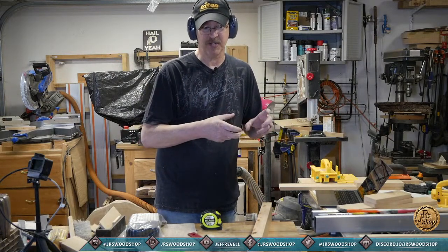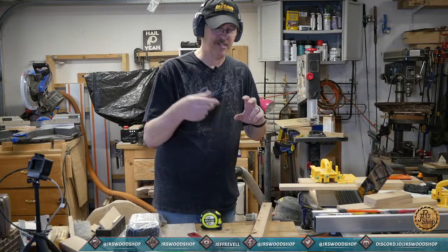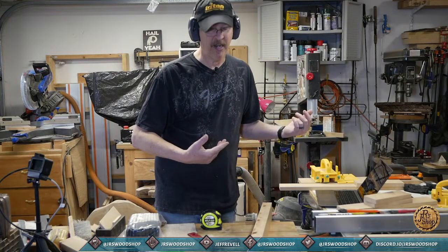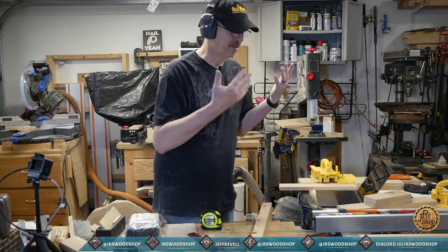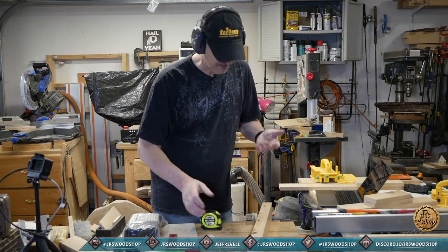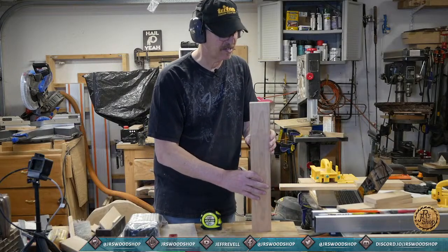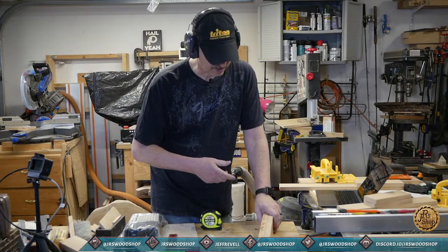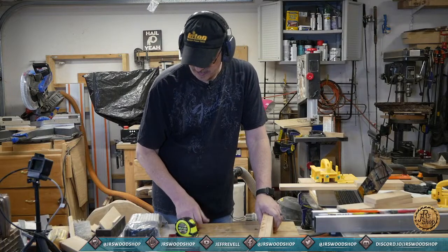And there are systems that do that. There's little boxes you can plug into. When it senses electrical current, it turns on another device like dust collection. Problem is, if I did that, it would blow my circuit because I've got too many things running off the same circuit. So I can't have one of those. That would be sweet though, because then I wouldn't have to always remember to turn the dust collection on. Like then.